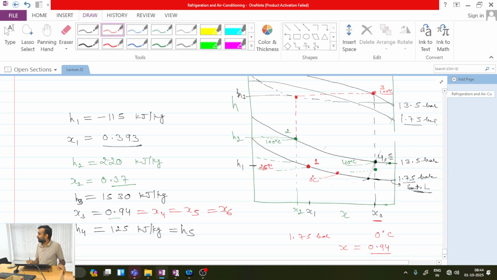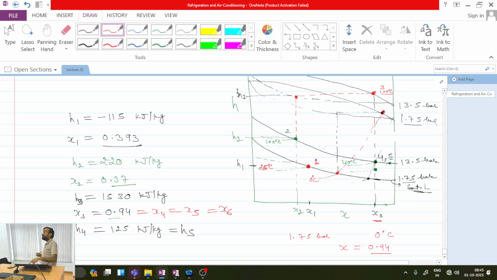This is the point on saturated liquid state. From this point, what I need to do now? I need to go to the auxiliary line or equilibrium. Auxiliary line corresponding to 1.75 bar. Okay. From this, I will be drawing a horizontal line. This horizontal line is crossing at this point the saturated vapor line. So it means this temperature will also be 0. Now I will draw a straight line in between these 2 points.